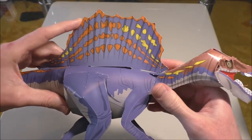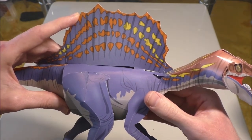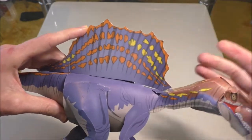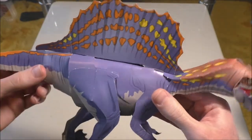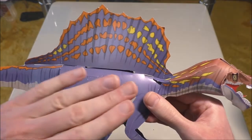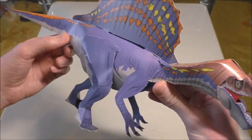Now, you may be wondering, why are you still holding down the spines? Well, that's quite simple. When you glue these little top bits together, the shape doesn't really match the shape of the body. So if you move this too much, that spine is going to pop right off. If you do have one of these, you're going to want to sellotape the little tabs on the inside to make sure that doesn't happen.